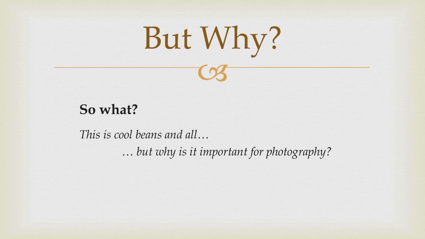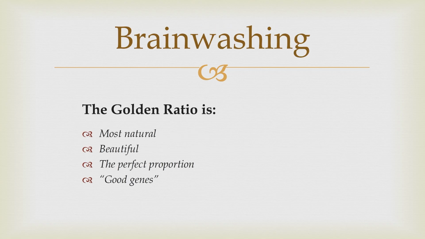Well, usually it's other people. And other people you communicate with are composed with the golden ratio. When you look at their eyes, when you talk to them, their face is composed by the golden ratio. All those rules apply there. So where to look is inherently programmed into you, and those points are the golden ratio. So the golden ratio is the most natural, the most beautiful, the perfect proportion, and a marker of good genes. That is why distorted faces tend to be very unattractive.